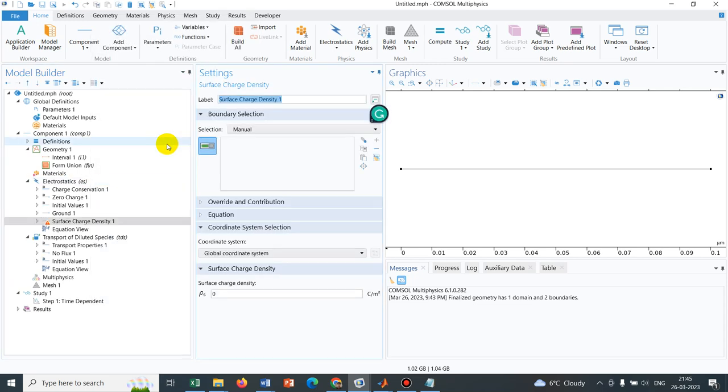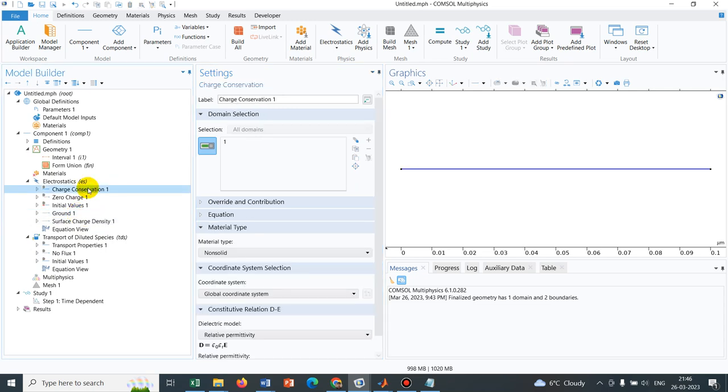As this is in 1D, the surface will become a point. So here we put a charge density. Charge density cannot be a constant value, but for understanding today we'll be putting a random value. Say 0.01 is my charge density. That may be a random value because I have not checked the actual physical value, so this 0.01 may be entirely different from the real value, so don't take this 0.01 seriously. So charge density we have defined. We have defined the ground.